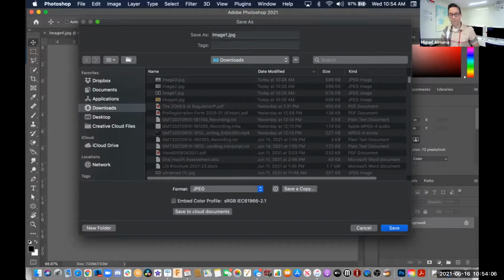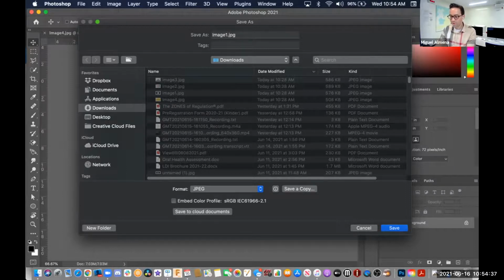We're going to get into the habit of saving our files into the cloud to save on storage space. So I'm hoping that everyone will have access to that. Now, you can save onto your regular computer if cloud or internet does not work. But I like cloud because it saves to the cloud and I don't have to waste my memory on my computer for all these files, because it takes up space. So we're going to save to cloud.